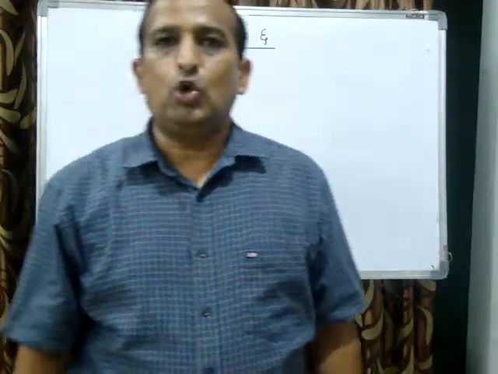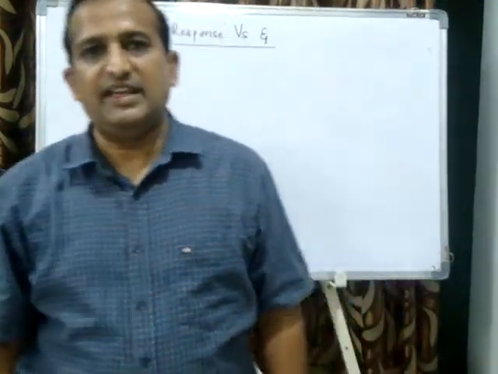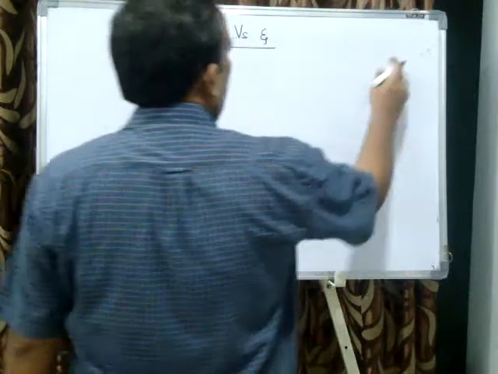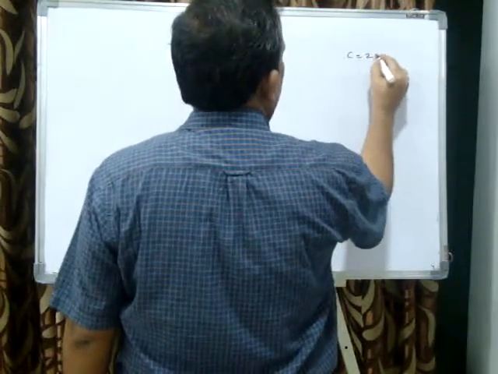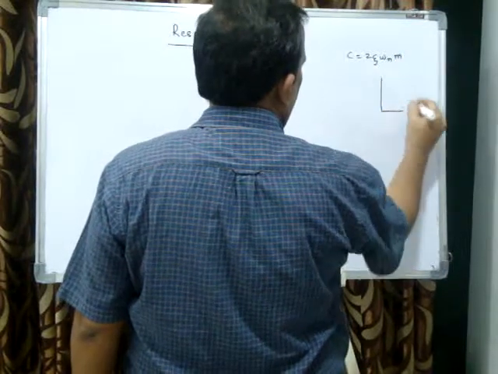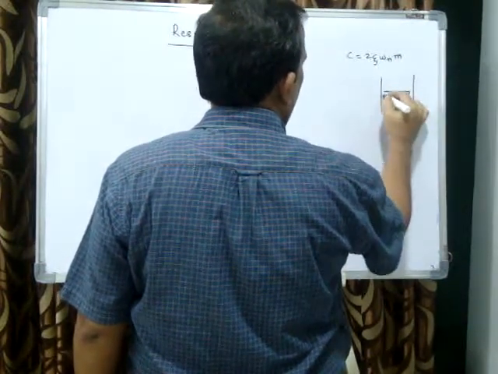Suppose it is a mechanical system, omega n equals root of k by m. K is the stiffness of the system, m is the mass of the system. Now I will keep omega n constant and only change zeta. Zeta means I am changing c. You know the formula for c: 2 zeta omega n m. And how to calculate c, you know.